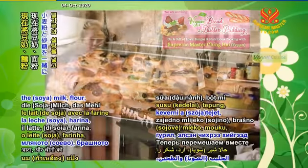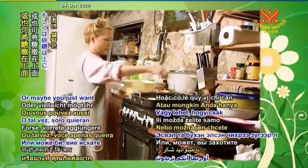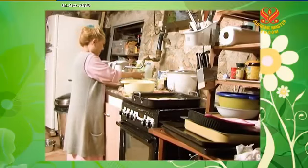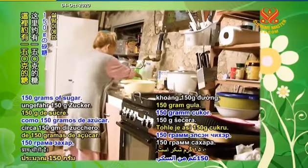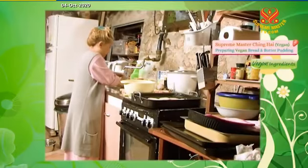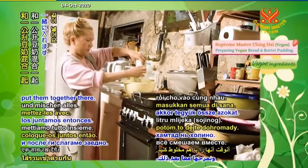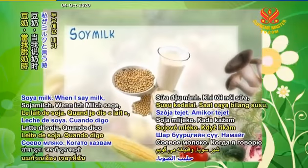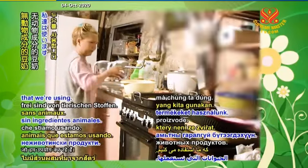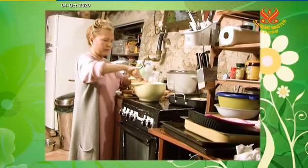We're going to mix the milk and the flour and the sugar together. Or maybe you just want to sprinkle sugar on top, it's fine. I just mix the sugar in, about 150 grams of sugar. We mix it in here together with the flour. And the milk, 1 liter of milk, put them together then. Soya milk, yeah? When I say milk, you must know it's soya milk. It's an animal-free product that we're using. And then mix it a little bit. That's it. Simple. Mix.